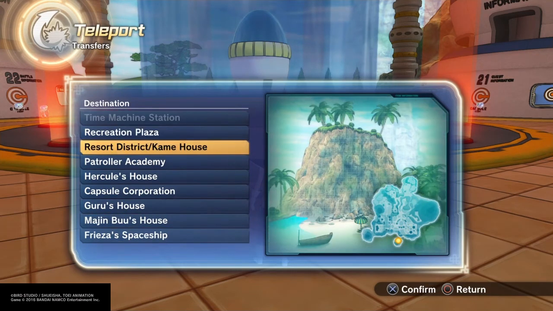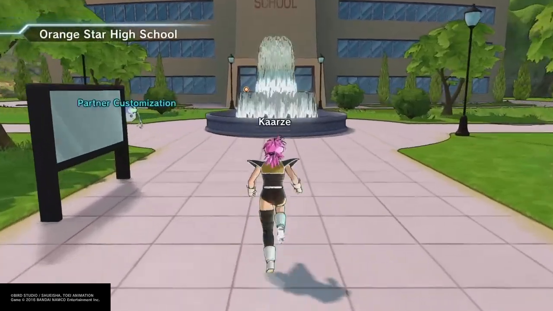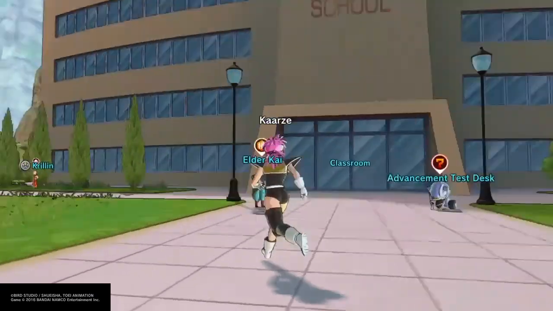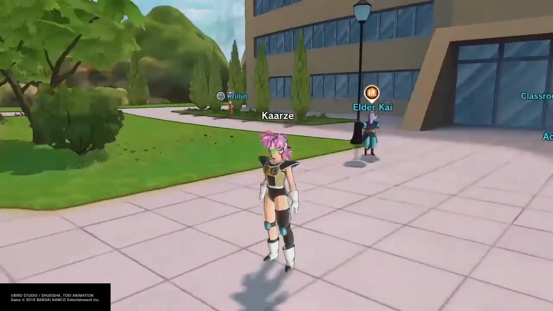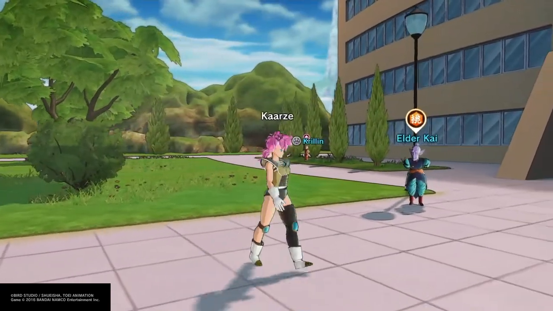And so let's just go back to high school and we're here. Perfect. You see that? Absolutely fantastic. Anyway guys, welcome back to Xenoverse 2, and what we're going to do today, we're going to carry on more with the story, and I'm going to explain more in detail with certain things.